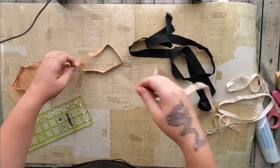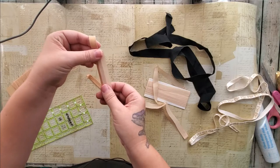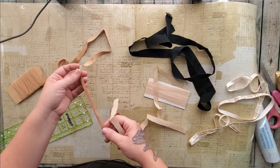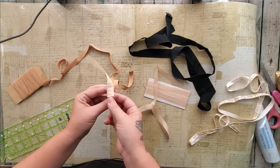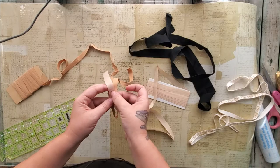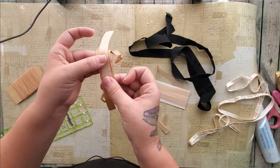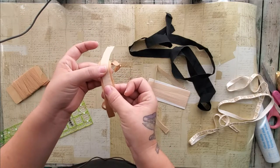And when you're finished sewing them, you're gonna sew this one, and you're gonna sew right in the middle of the two. Then you're going to butt up this one. The second one will be easier because you're just going to butt it up right next to this one. And then sew down the second side and it'll look like this when you are finished. Okay? And it'll be super beautiful.